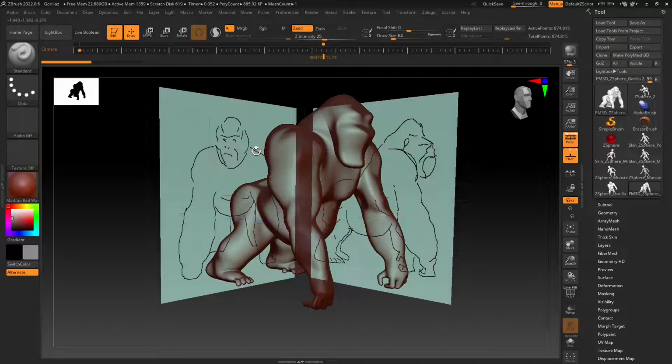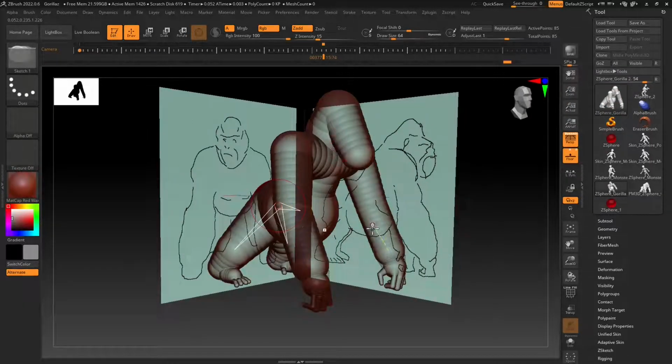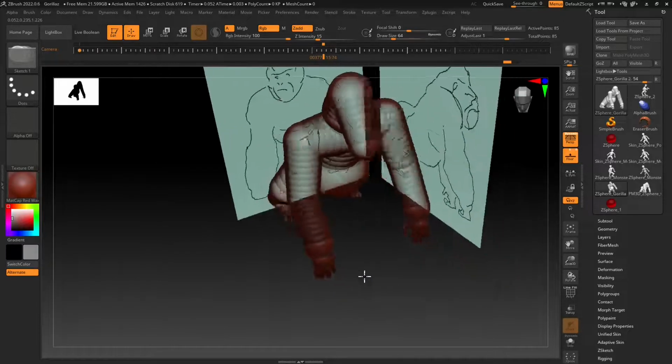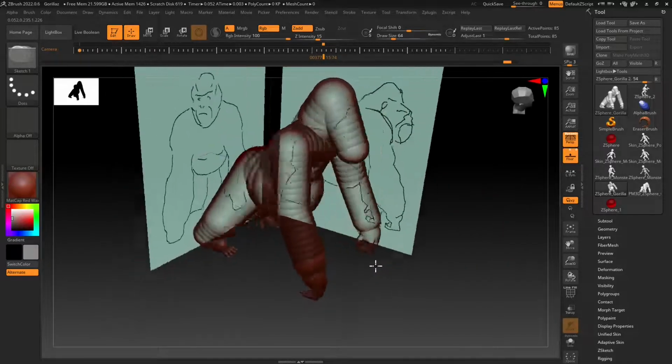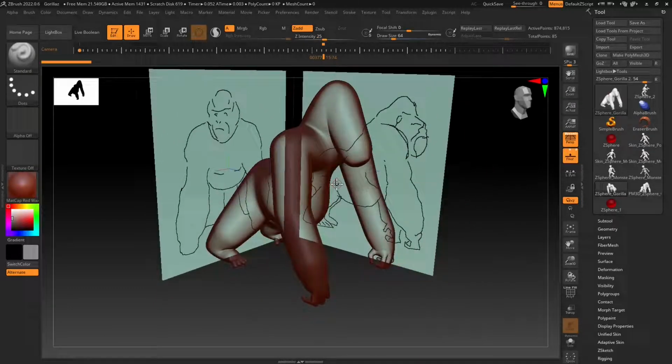In the previous lesson, we saw how we can build our model in ZBrush or sculpt and define the overall shape, but also add some details. Everything started with a single Z-sphere, and then we created a rough Z-spheres model. And from this model, we created a skin, which is basically a mesh.